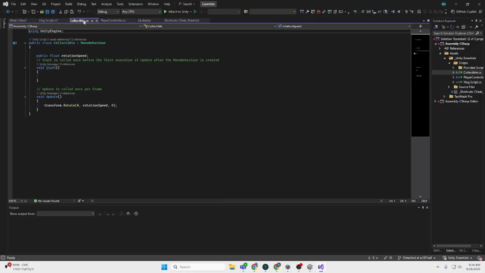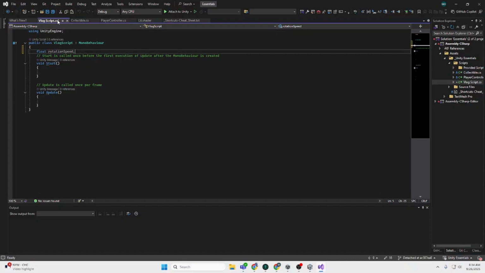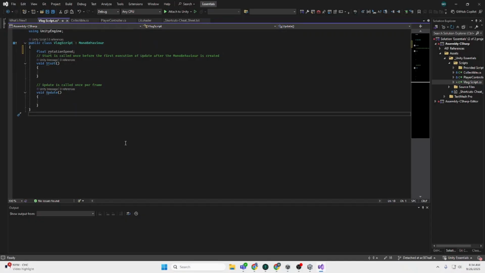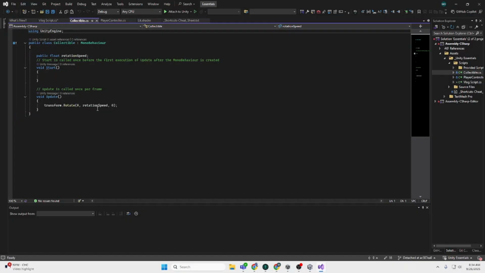It's called rotation speed. If you didn't make it a float called rotation speed, then it would be constantly at a basic speed. If I made an integer or something and just made it 0.5, or even in the function itself I made this 0.5, my objects would always rotate at 0.5, and if I wanted to change them, I'd have to go back into Microsoft Visual Studio and edit it.